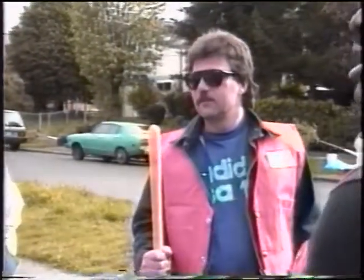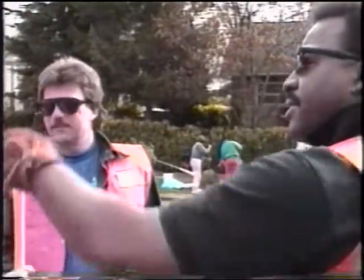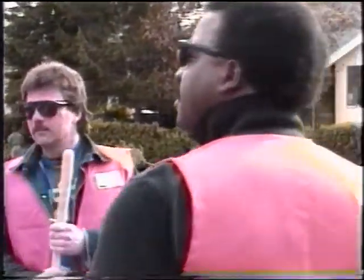We're heading down 21st. Okay. Working towards the community center. We're going to start on 20th. Yeah. Come down and around 20th, down on John and back down 21st.